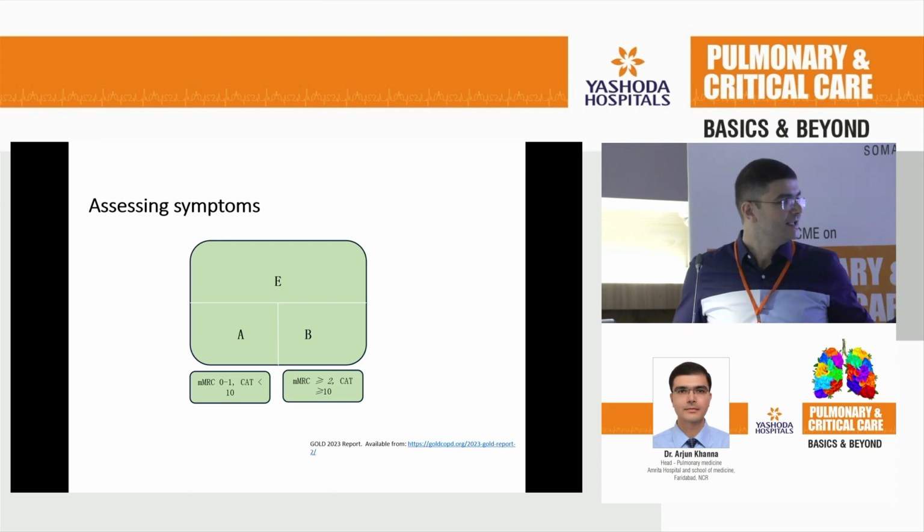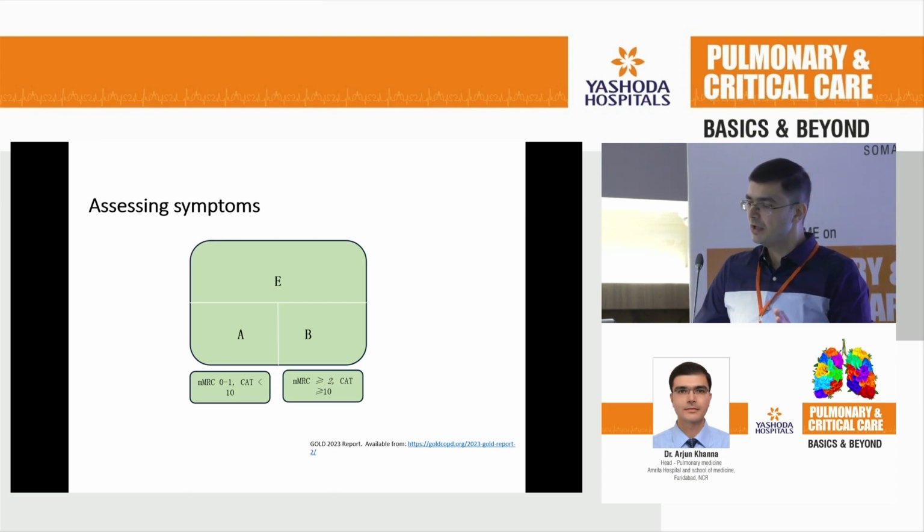Early COPD is COPD A and COPD B. Earlier it used to be A, B, C, D. So A and B are patients where the patient does not have too many symptoms. The MMRC and the CAT scores are not going to be very high, especially for A. But E is on the basis of exacerbations now. The difference between A and B is the amount of breathlessness that the patient is having. Spirometrically, both A and B are not going to be too bad.